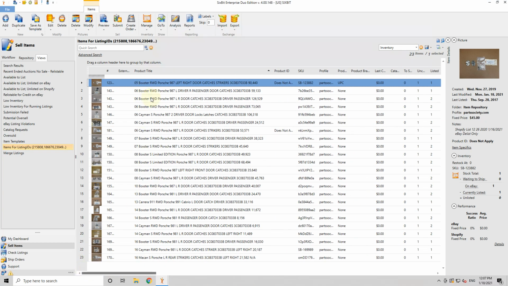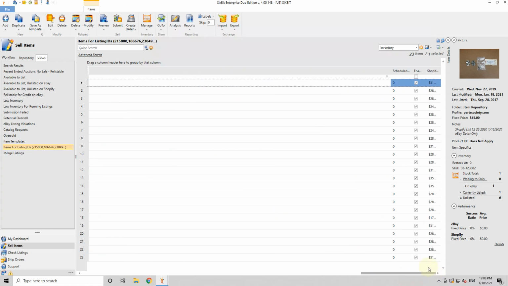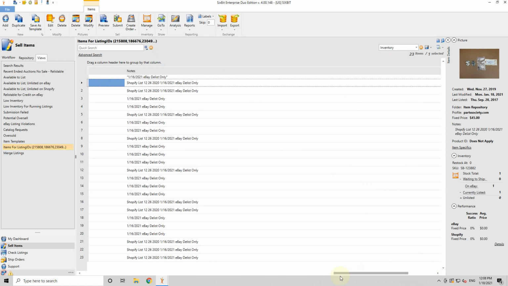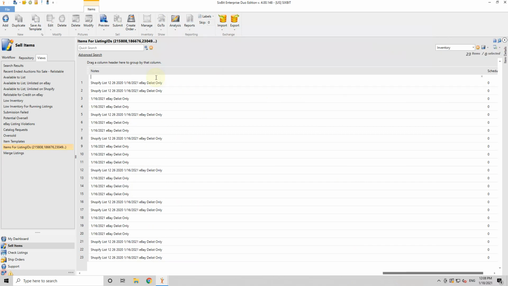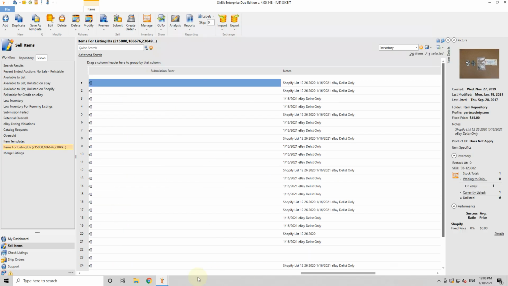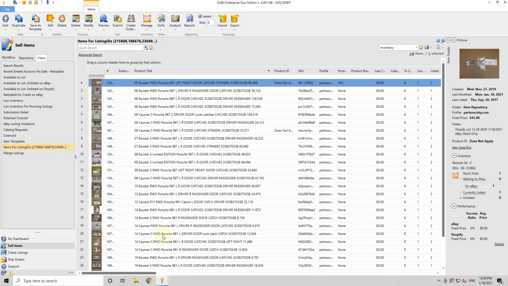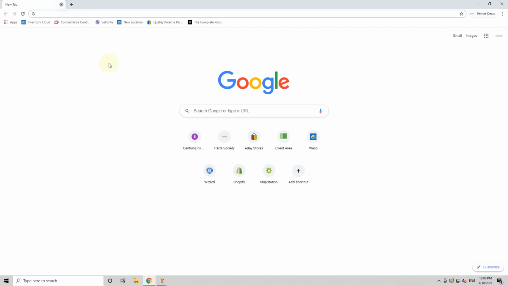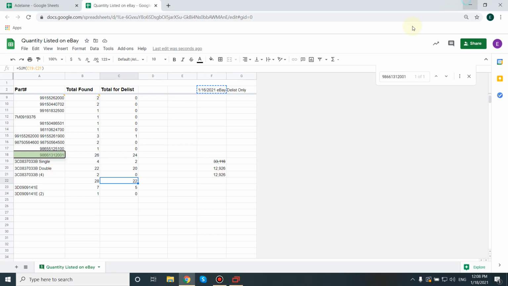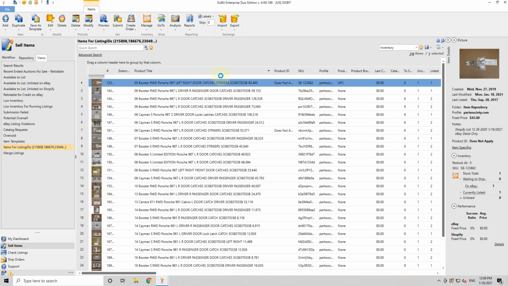So that means you have to go back and check your work. We just checked the singles together, so I'm going to go back and check my doubles together. I found that there was supposed to be 22 singles, and only 20 are supposed to be delisted, so I'm going to go back through and check those.